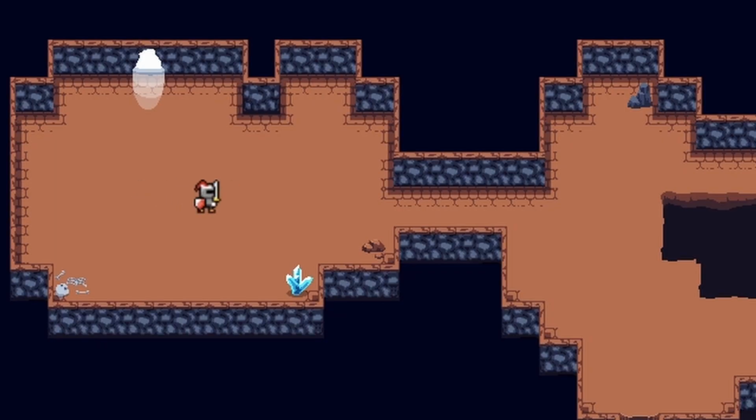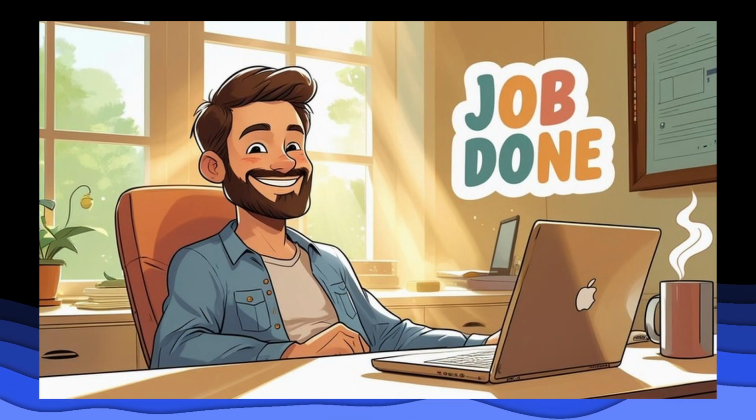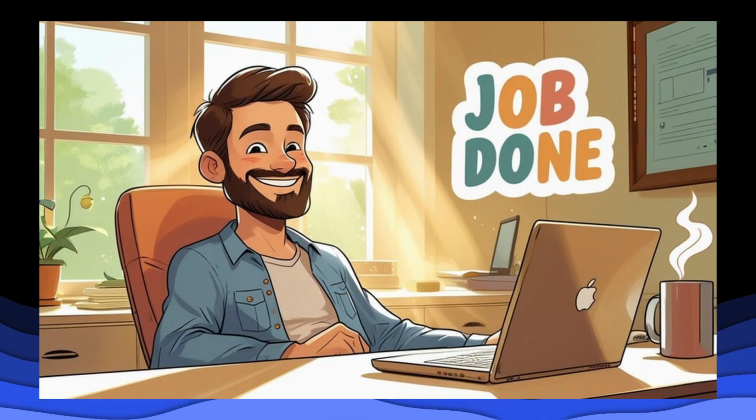So let's try this out. Ah, that's more like it. Now he's really getting into it. Note that the way we've coded things also allows the knight to move and attack at the same time. Alright, so animation's looking good. I think this is a good time to wrap this video up.